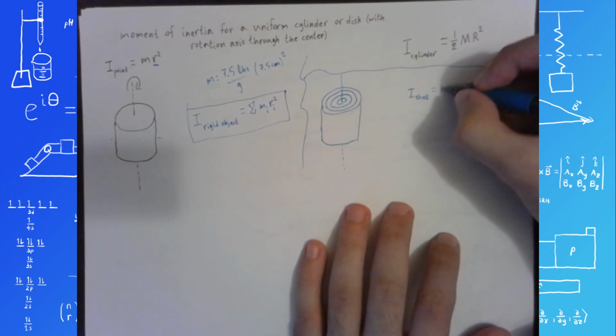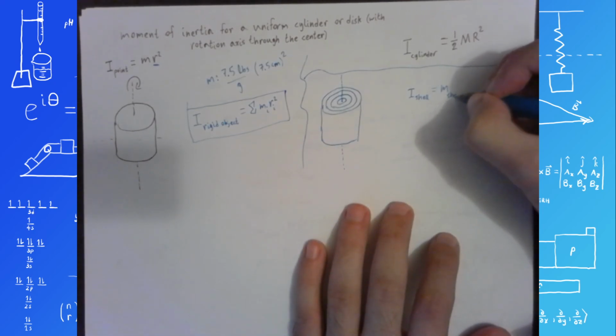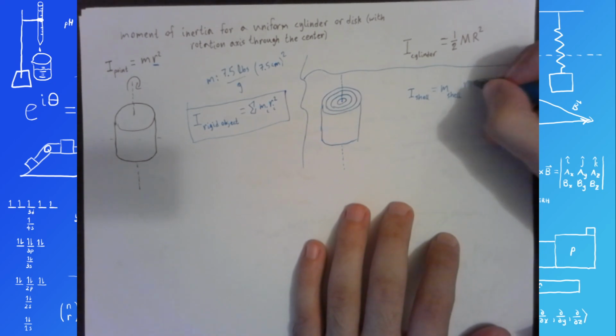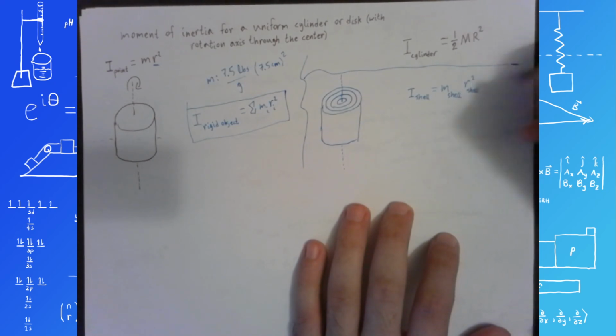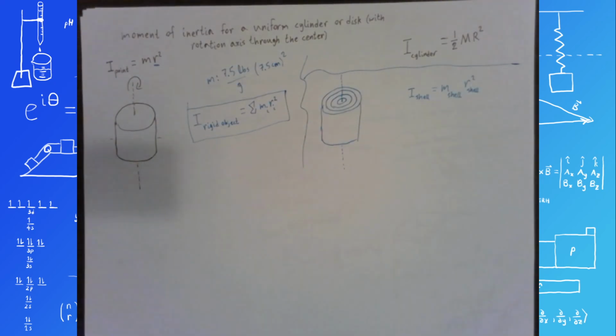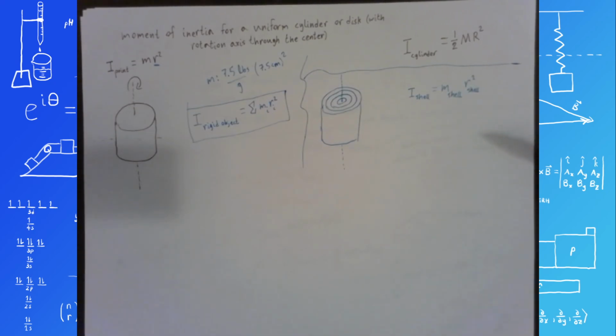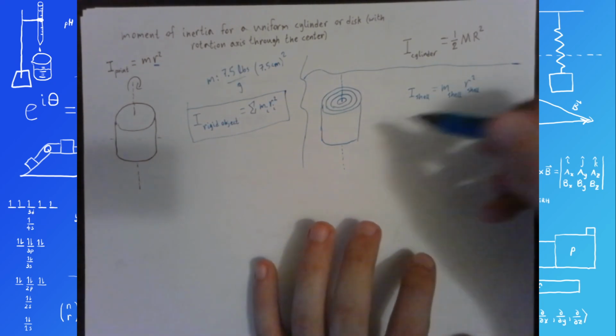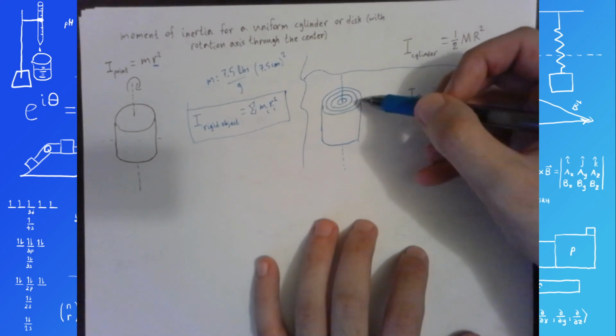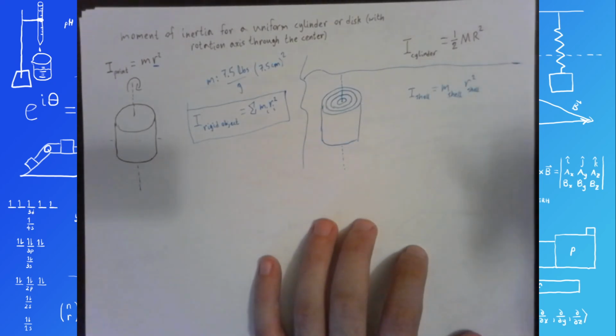is just going to be the mass of that shell times the radius of that shell squared. And then if I just do this for each and every shell and I add them up, there you go, I would get the moment of inertia for the whole cylinder, or at least an approximation for it, unless I take an infinite number of these shells and make them really razor thin.